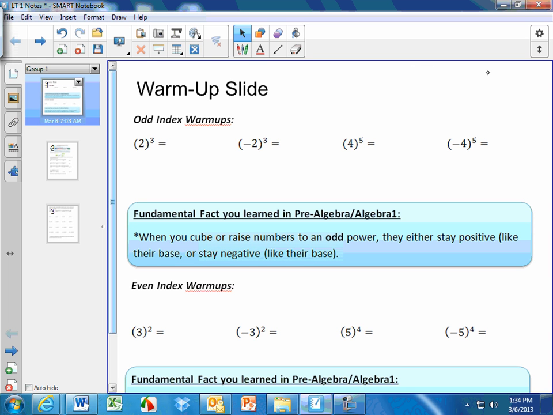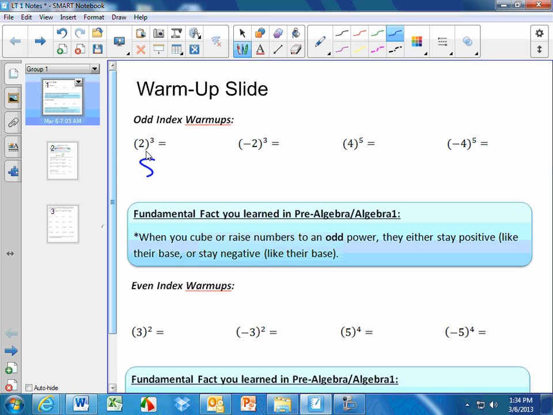Okay, so this slide is supposed to give us a little heads up of when we use absolute values and when we don't, when we're using square roots and cube roots. So this will come up towards the end of the lesson again, okay? But first of all, 2 cubed. You have a reference sheet. I gave you a reference sheet. So if you don't remember your cubes, what is 2 cubed on the reference sheet?